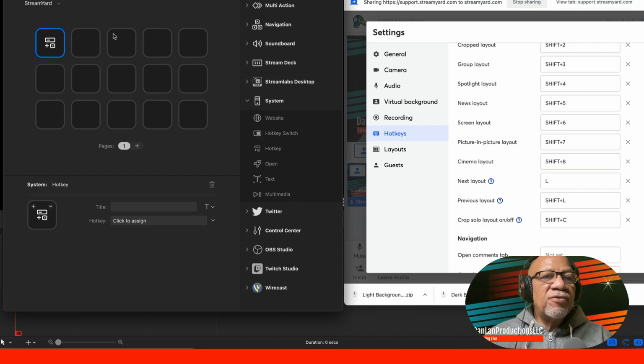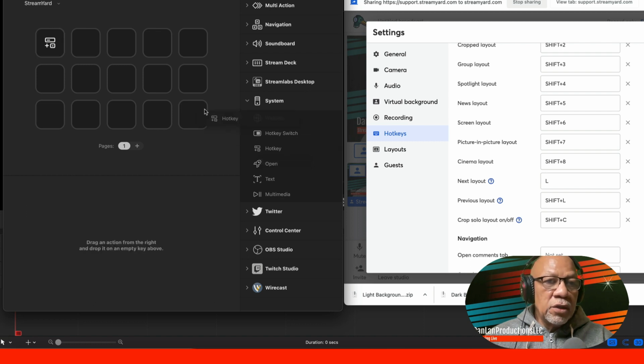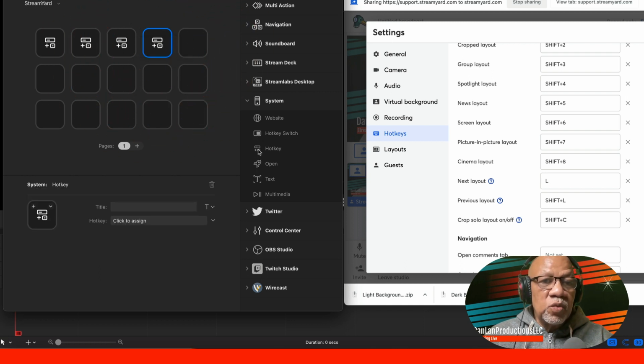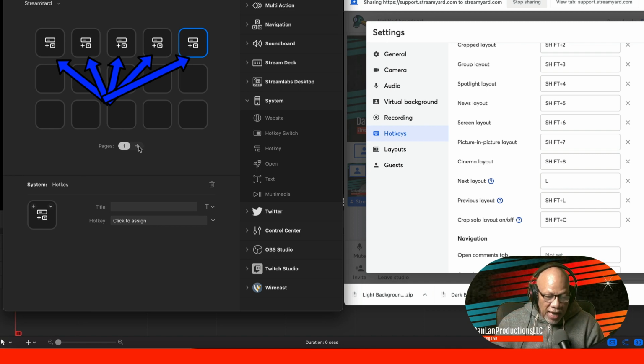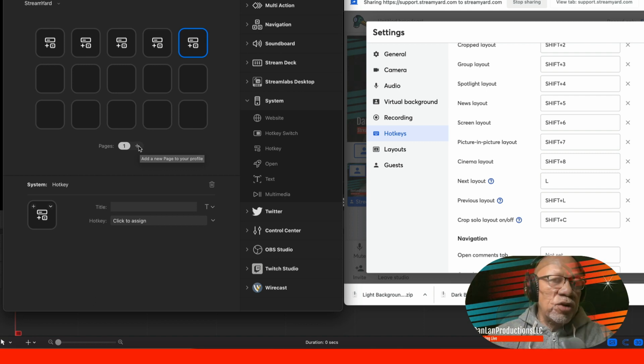So I'm going to drag 5 buttons over, and then you can get an idea of how this is going. So let's drag 5 hotkeys over, and you can have a number of hotkeys, as many as you want, but I try to keep it to the ones that I use the most. But if you had to add another list, or if you had the 30 plus button Streamdeck, you might not have to add a list. So when you get your play, previous button, next button, and some of the other things that go with the hotkeys, that will be required.